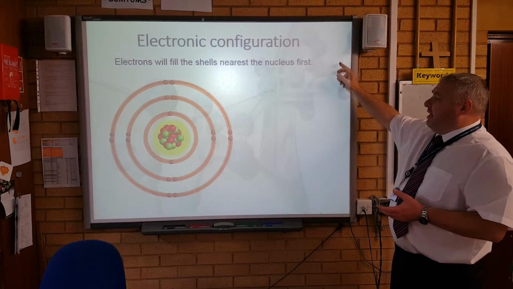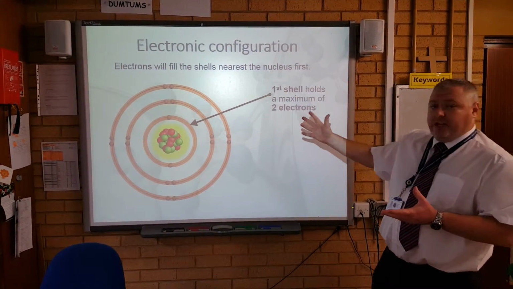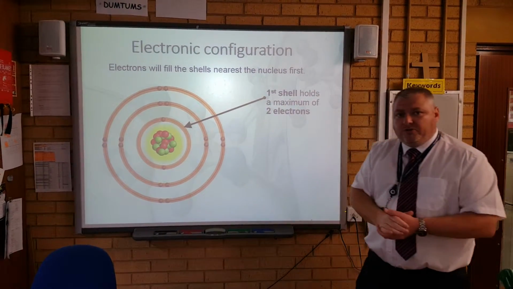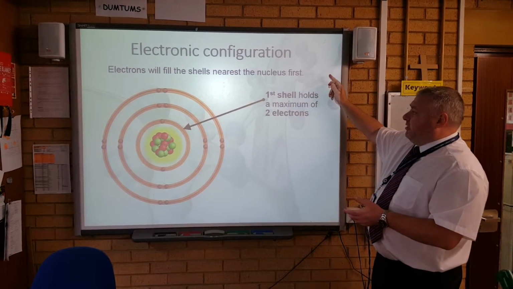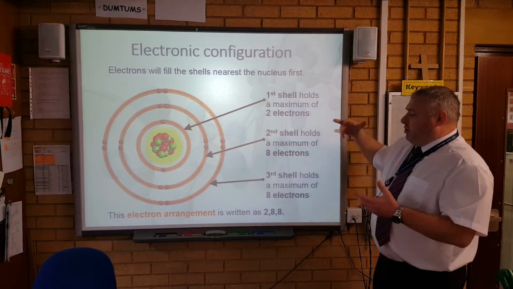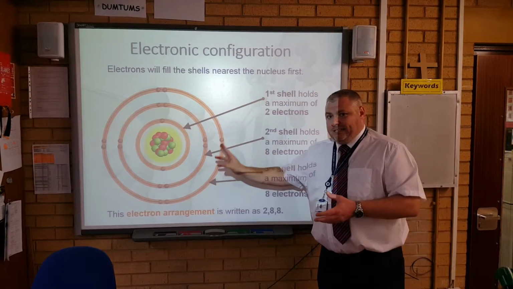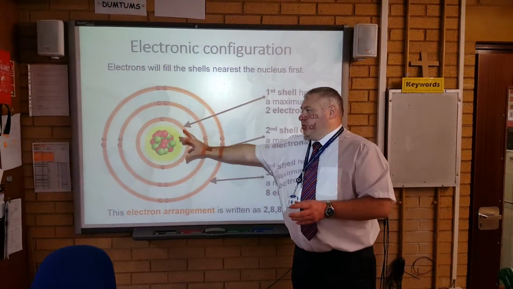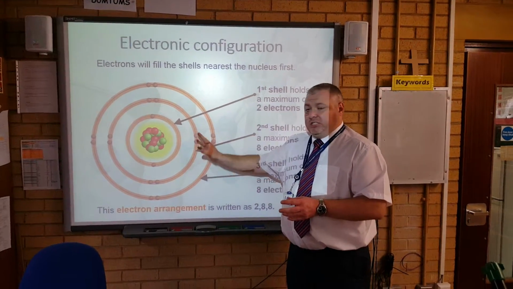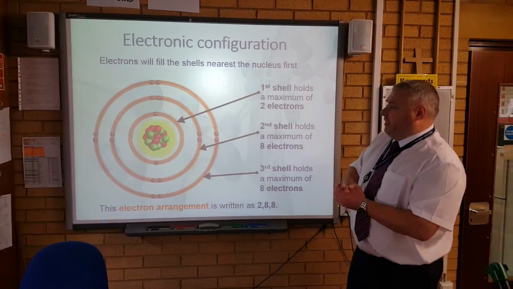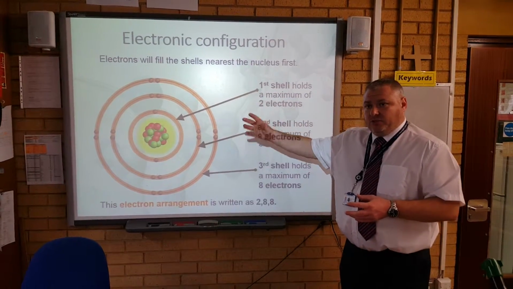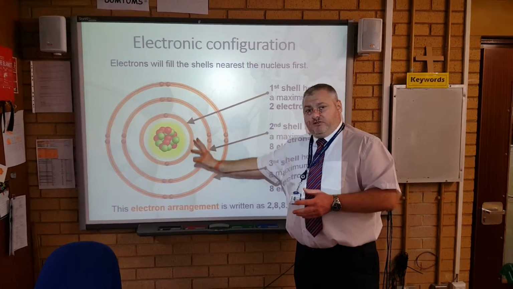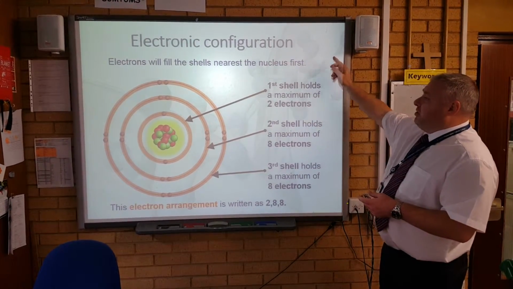These electrons hang out in shells, and the first shell, which is the shell closest to the nucleus, can hold a maximum of 2 electrons. For GCSE purposes, all the other shells can hold 8 electrons. So the first shell, the closest one, holds 2, then the next one holds 8, and so on. It's always the first shell that fills up first, and you won't start putting electrons in the second shell until the first one is full. Let's show you an example of that.